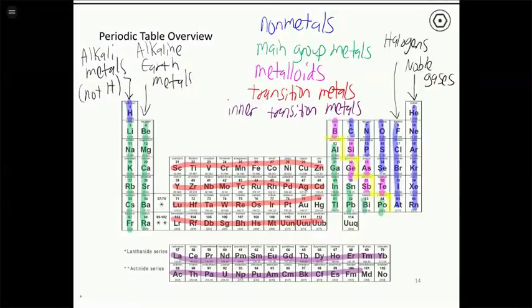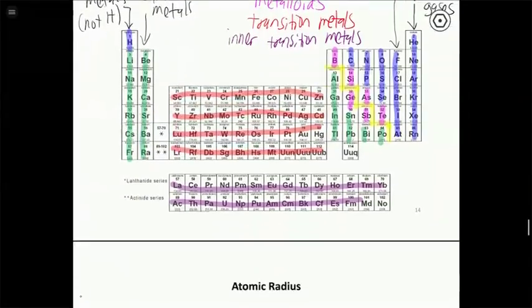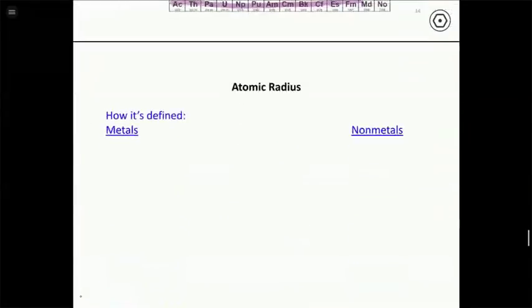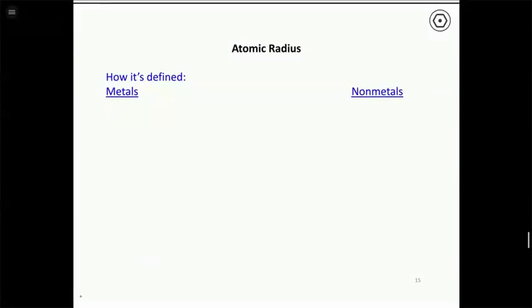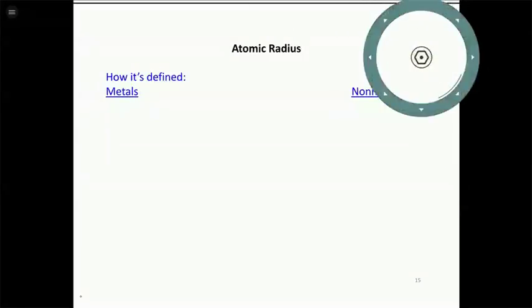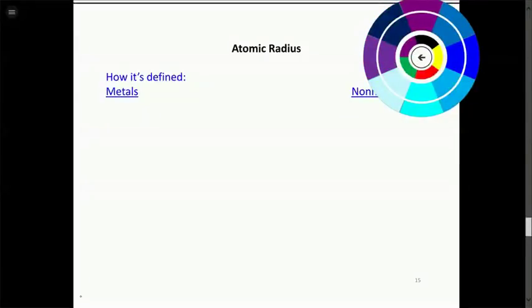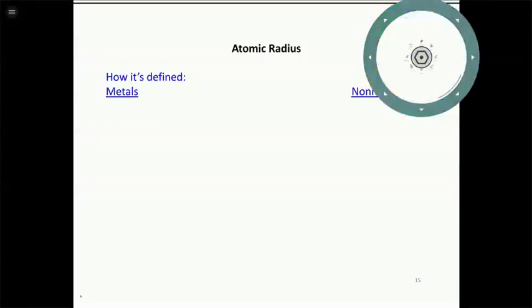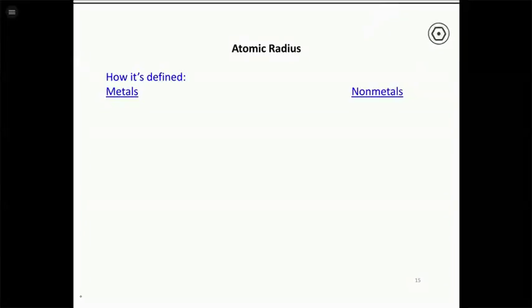So this is an overview of the periodic table, how we divide elements into different categories depending on where they are. And now there are some other properties that are also related to the position on the periodic table. So we want to learn how some of the key properties of atoms and elements depend on where they are on the periodic table. That's one of the important points about the periodic table: the electron configuration, which is related to the location on the periodic table, dictates some of the important properties. The first one we're going to talk about is atomic radius.